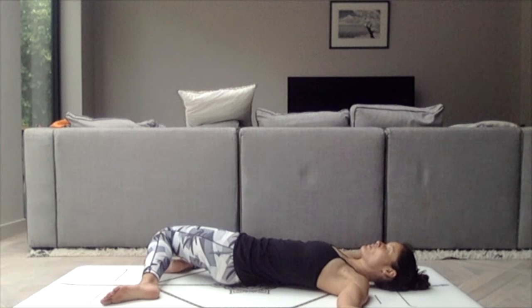Inhaling, softening around the midriff. Shoulders feeling heavy, arms feeling heavy. Last breath here. And exhale, sink into the mat even more.